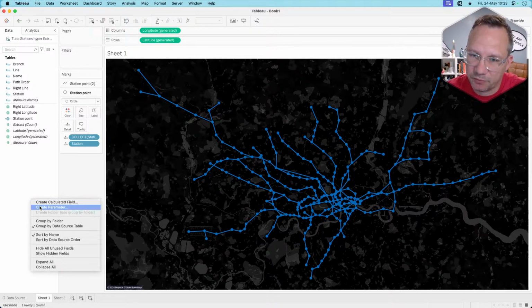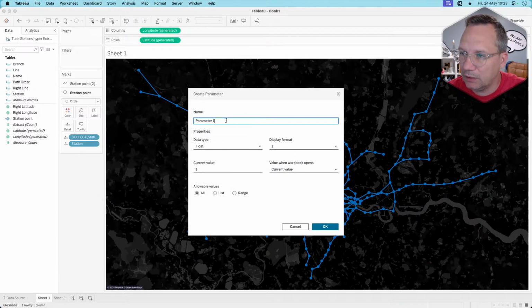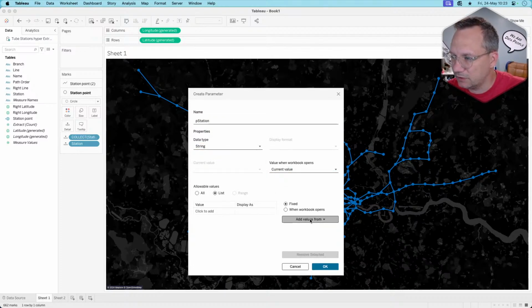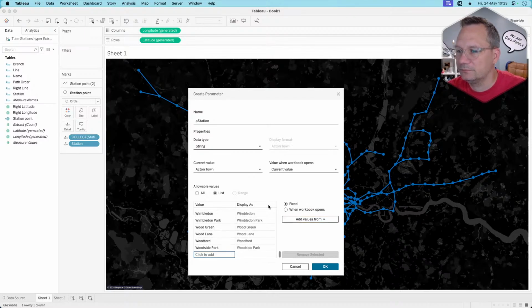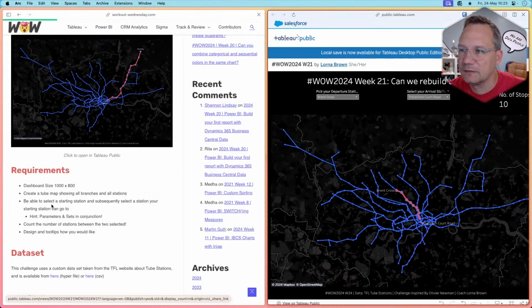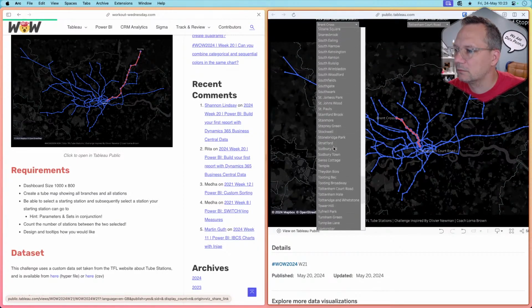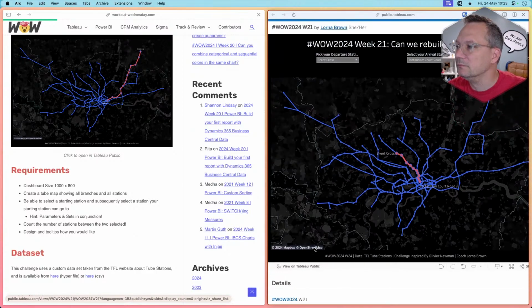So we know we're going to need a parameter, and this is going to be p station. It's going to be a string field, and it'll be a list, and we'll add the values from station. Yeah, okay, that's good.